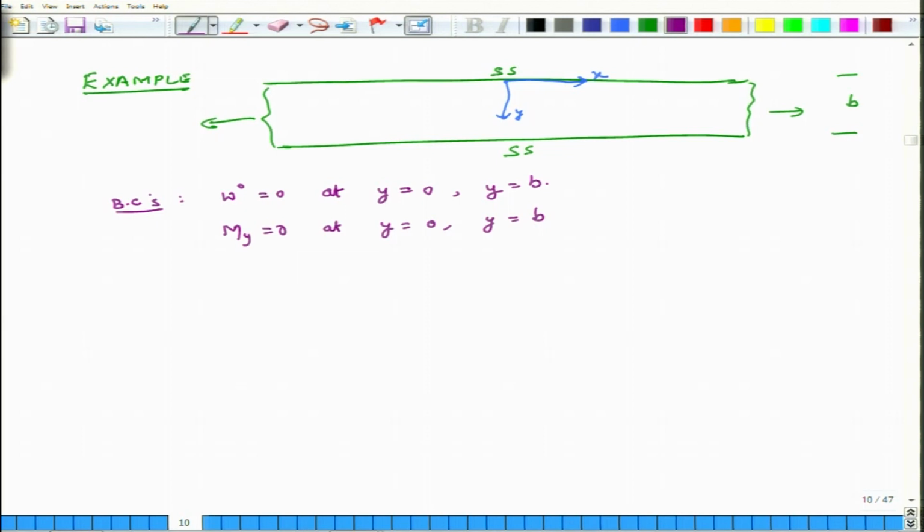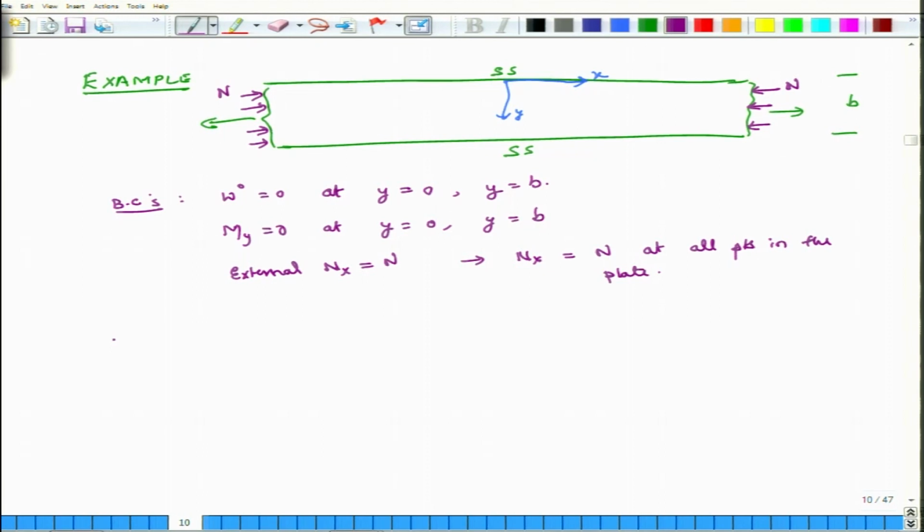Okay. The other thing I am doing is that somehow the plate is very long, so somehow I am subjecting it to an external load, uniformly distributed load, and this is n, some n. Okay. So the other boundary condition also is that external Nx equals n, and because the plate is just rectangular and very long, Nx will be equal to n at every point in the plate. So this implies Nx is equal to n at all points in the plate.